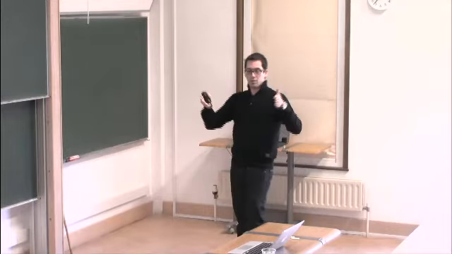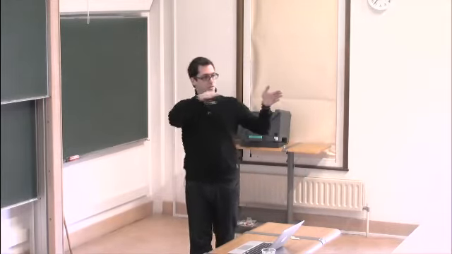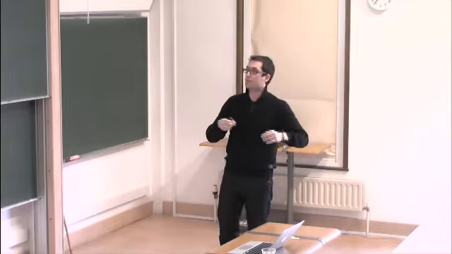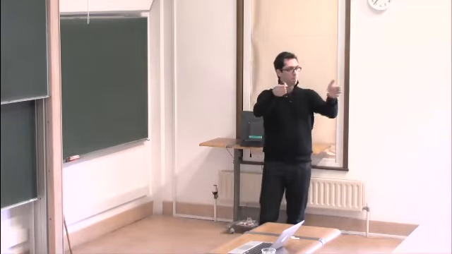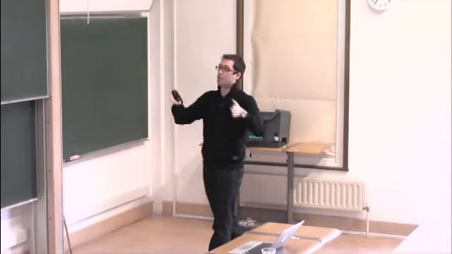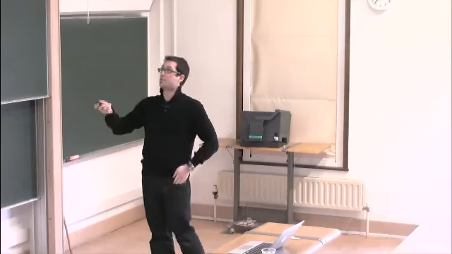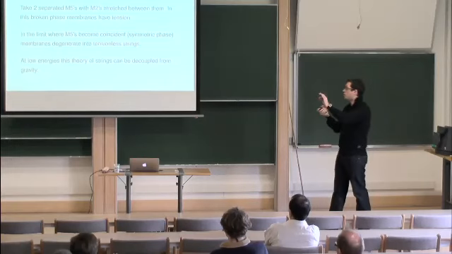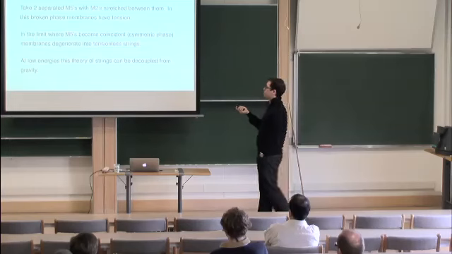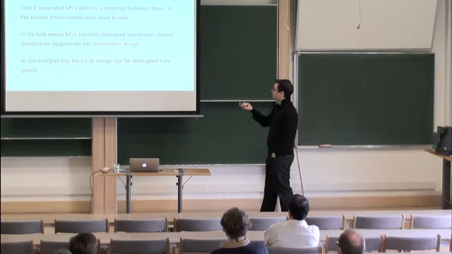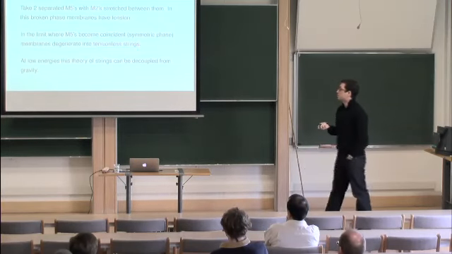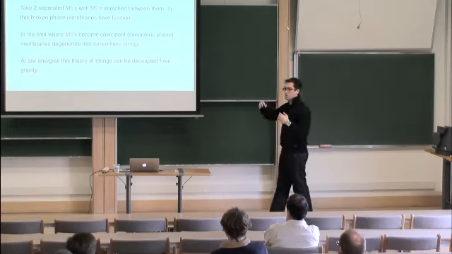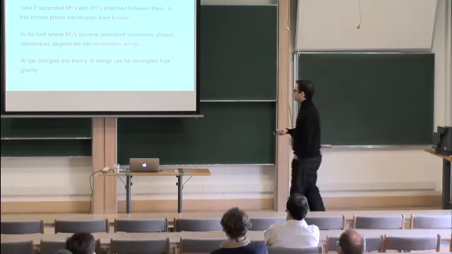In fact, if you take two separated M5 branes with a set of M2 branes stretching in between them, you know that these M2 branes in fact have tension. Now start taking the M5 branes closer and closer together, you reach a point where these M5 branes coincide. This is the symmetric phase of the theory, and the membranes which stretch in between them degenerate into tensionless strings. And the (2,0) CFT is believed to arise as the theory of these tensionless strings. And at low energies, this theory can be decoupled from gravity. So you get this (2,0) field theory that I told you about just a second ago.